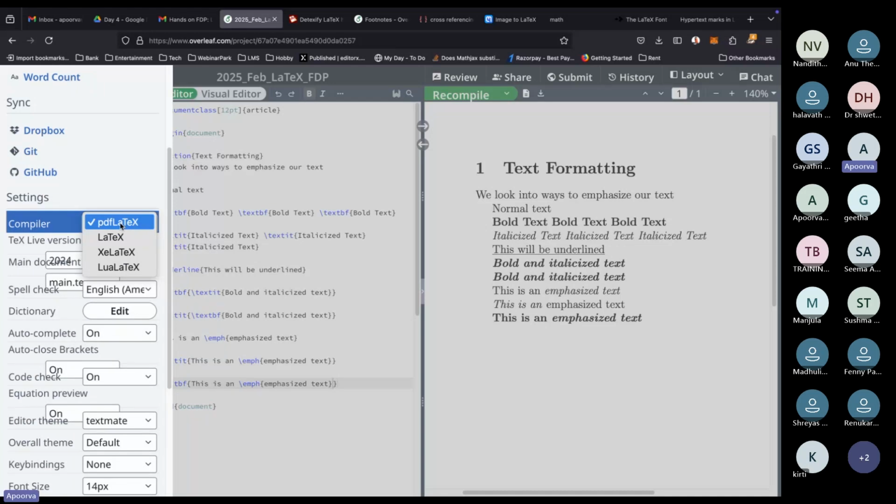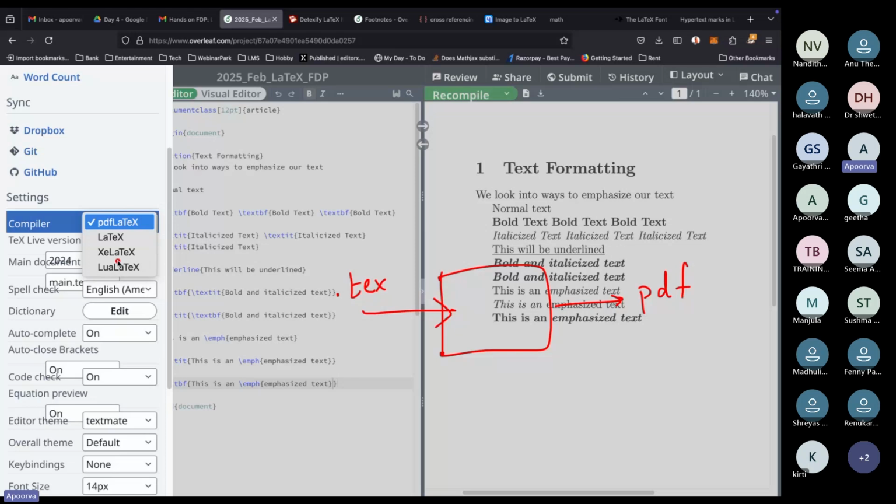Now, by default, the software that is used to understand a LaTeX command is PDF LaTeX. Think of it as this black box engine here. You give the .tex and then it gives us the PDF. Now, why PDF LaTeX? Because the output is of type PDF.